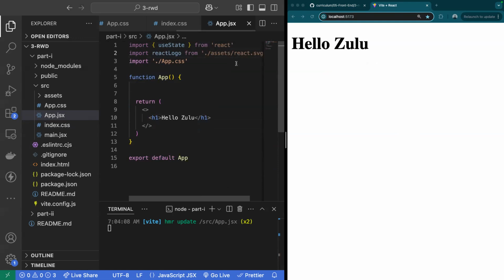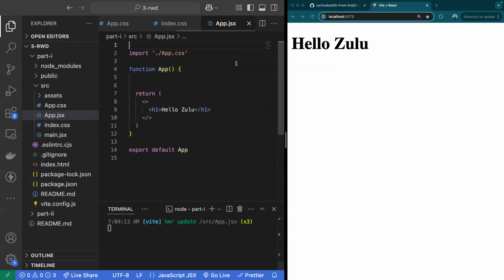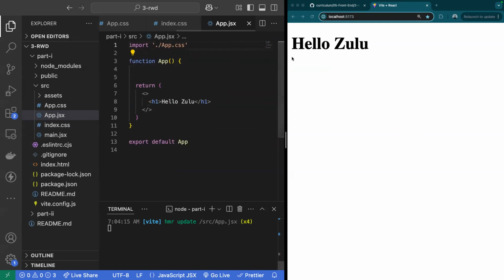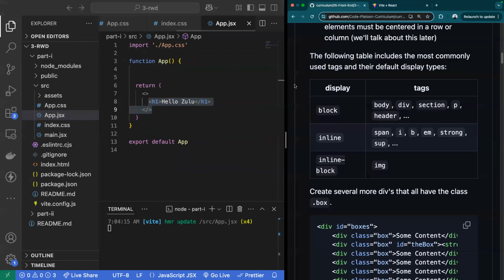All right, for display, there's a couple of different ways to demonstrate display inside of HTML. And sometimes these displays come in already pre-built.